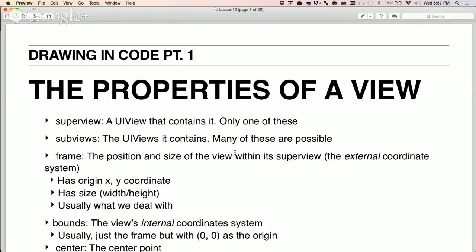There's a bit more nomenclature I want us to be familiar with before we start drawing things out. And we're already familiar with superclasses and subclasses, right? The same logic applies to views. So we have superviews and we have subviews. Superviews can have multiple subviews, and subviews can only have one superview, right? Anyone have any questions as to how and why that works? Just like classes, right? Inheritance.